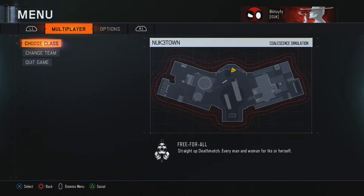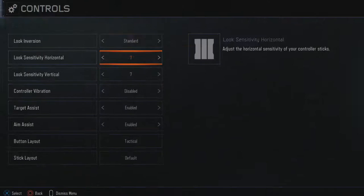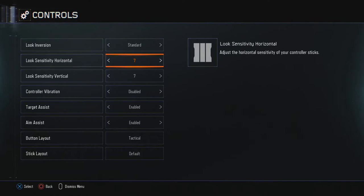Basically, all you gotta do is go to Options, go to Controls and we're here on the screen. First of all, we gotta go to the sensitivities. I go on 7 — I used to be at a 10, believe it or not, and I just worked my way down slowly because I just like being on slow sensitivities. I don't know if I'm ever gonna change from 7. I'll try 6 out, but if it's too slow I'll go back to 7. But if you're ever planning to decrease your sensitivity, always take it slow — do not change it fast.